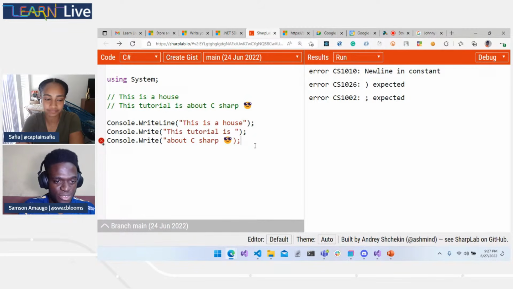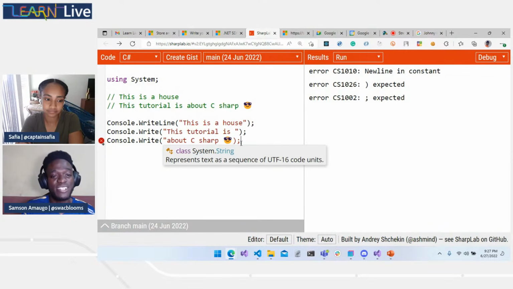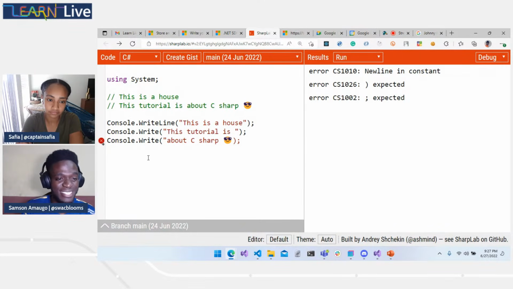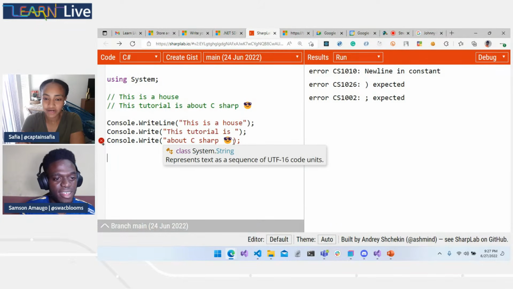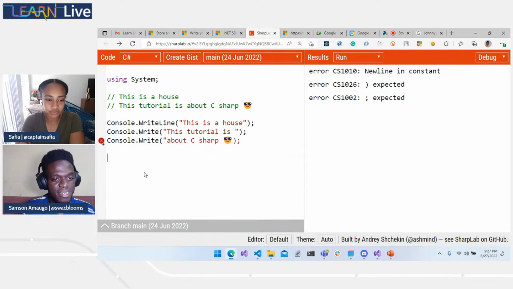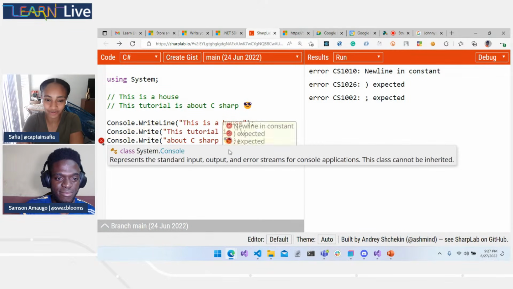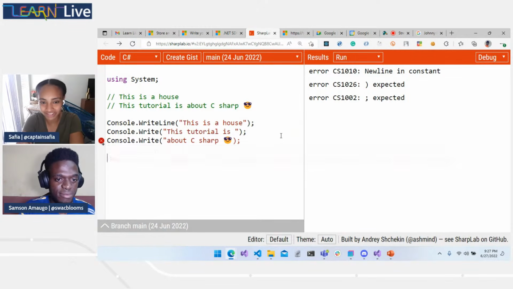Oh, so I have an error. I don't know if you can guess what the error is. Well, this is one of those errors where the actual messages that warn you about the issue are not very clear. I spotted that you forgot to include the closing quotation in your string.